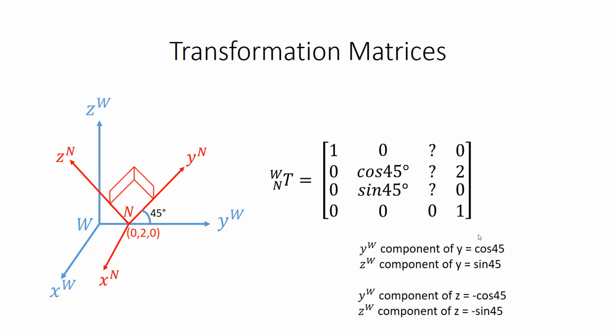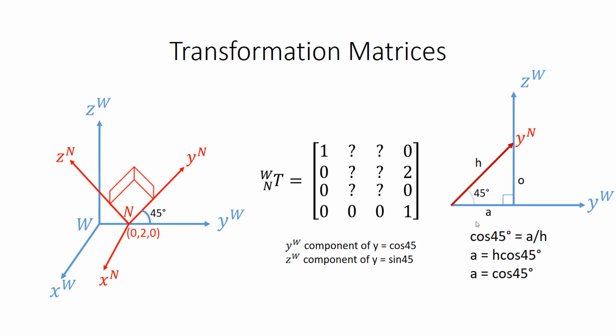And just to test your intuition here, one thing I will ask is, what happened to our h here? In the first part of the equation, we had cosine 45 is equal to a over h, and then we have a equals h times cosine 45 degrees, and then our h just goes away. So make sure you go over this and figure out why our h just disappears, so to speak, in this equation, because that will show that you understand what's going on and how we're trying to devise these vectors.